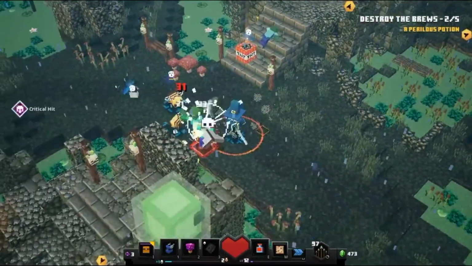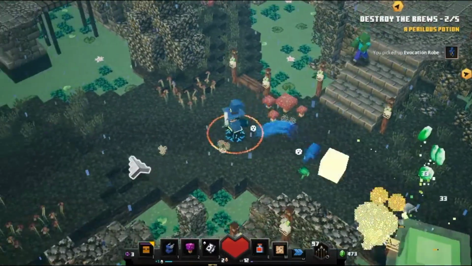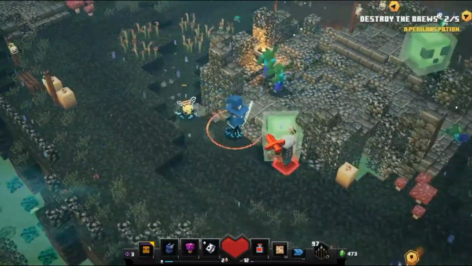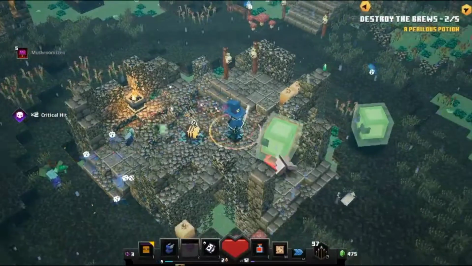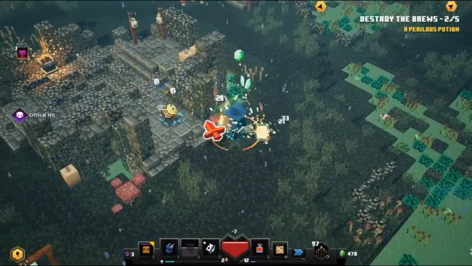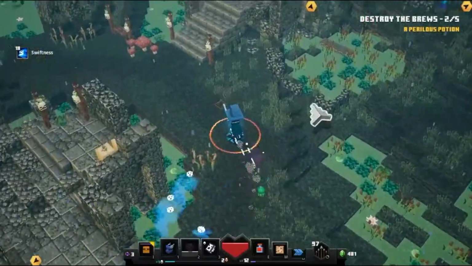Oh, god damn it, not again. Okay, got TNT here. Oh, shit. Okay, throw it right here and they will die. Nice. You know what I like about this armor is that it can burn nearby mobs around its area. It's pretty convenient when you get cornered.